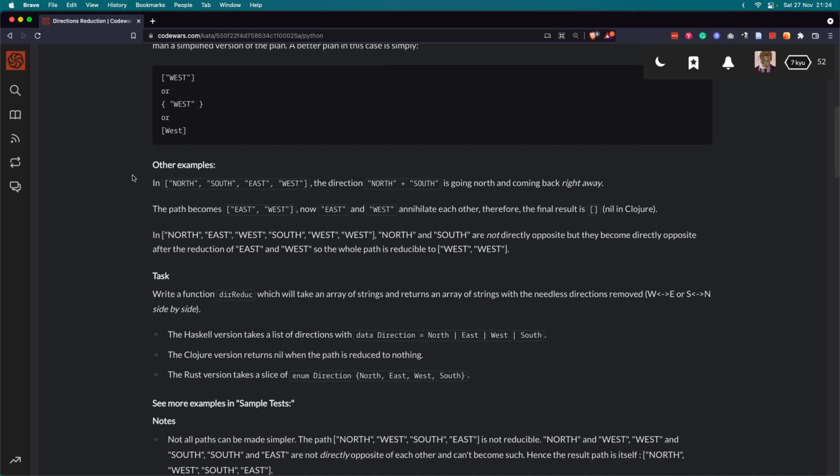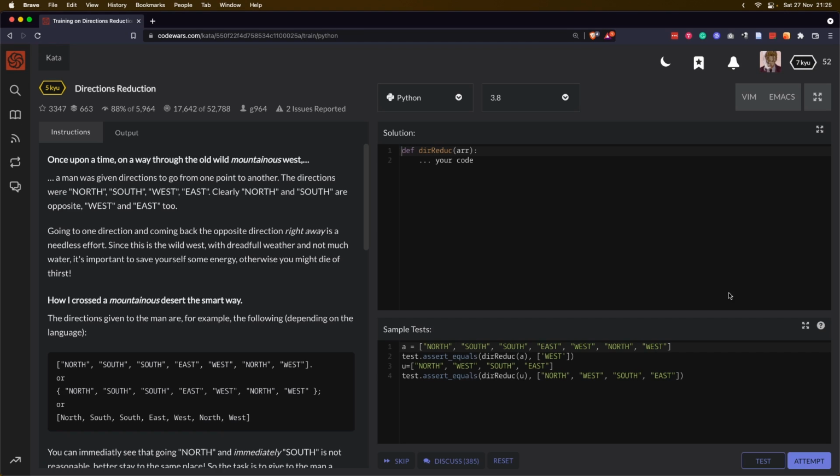Other examples also prove what we have gone through. I think the question is basically asking us to remove the unnecessary moves in the given list. So let's have a try. I'm not sure whether you are familiar with a built-in function called reduce, which basically takes elements of a list and applies each element to a given function, going through all the elements and giving a final result. I think we can use some help of this function to solve this kata.